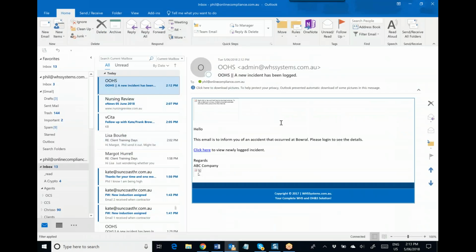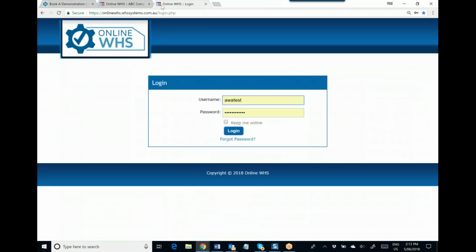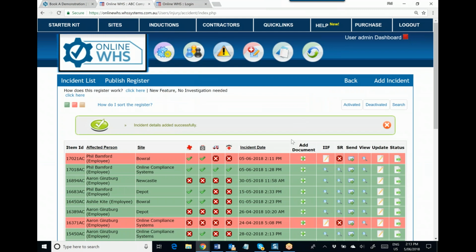Then you can click there, and it'll take you straight to the incident. You have to be logged into the system when you get that email alert to do that. So make sure that if you are constantly logged in, you can select that, and it'll open up that incident straight away. But as mentioned, I'll be putting this ID on that email as well, which it should have already.